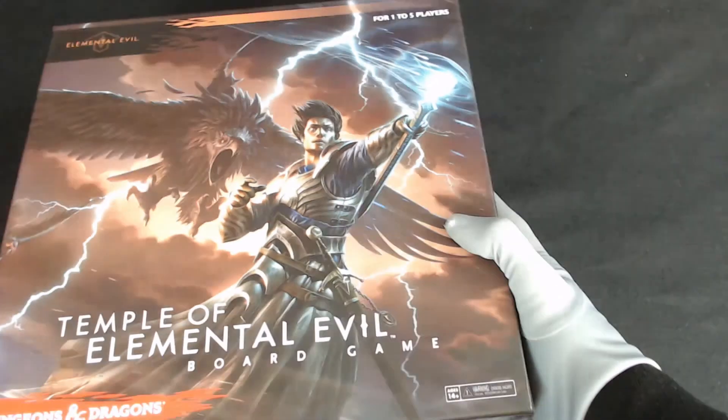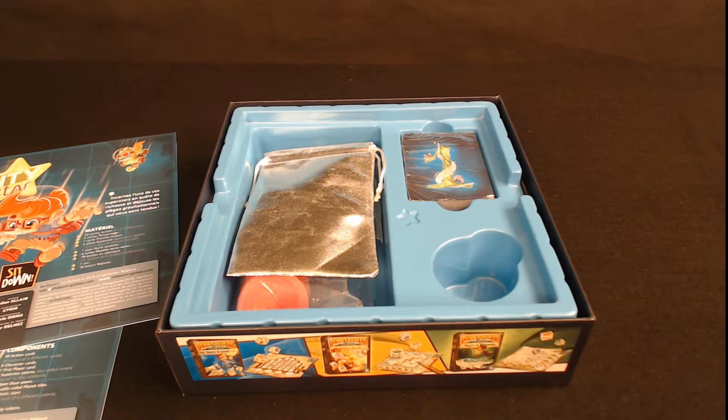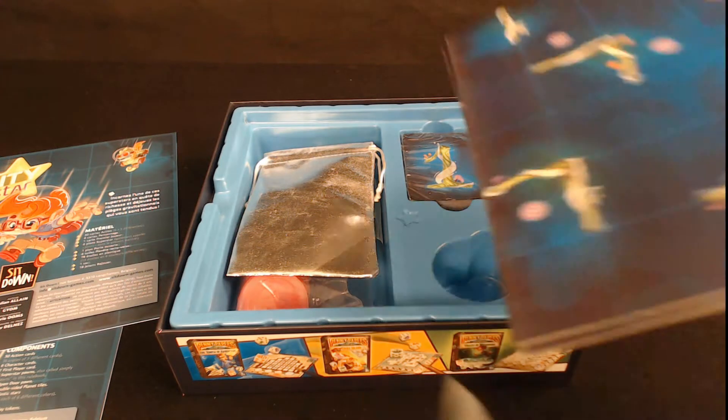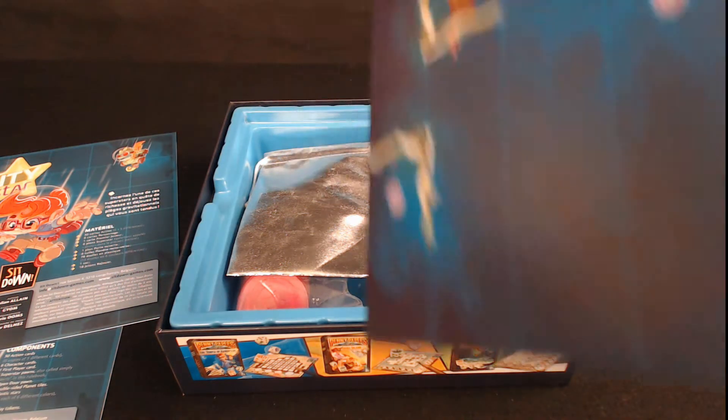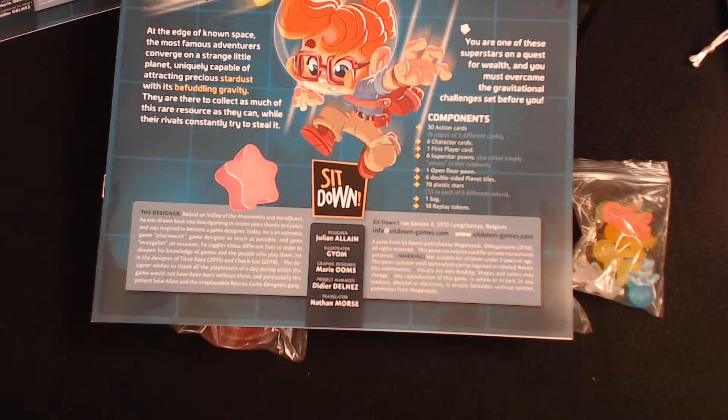If there's a point against this game, it's the tightness of the game boards against the plastic insert. Expect a little extra wear and tear prizing the boards out. Speaking of the boards, there are multiple boards with many configurations, boosted by the double-sided printing. All boards are present and correct. I'm not a fan of white text on darker backgrounds, but it is used sparingly in this rulebook, so we'll let that pass. Aside from that, I commend the rulebook as an example of how to lay a rulebook out.